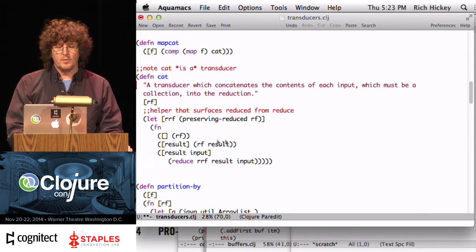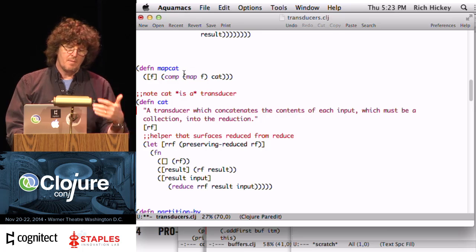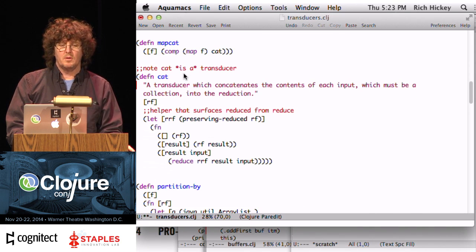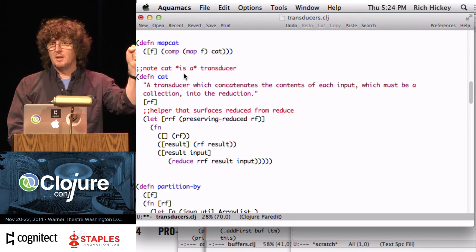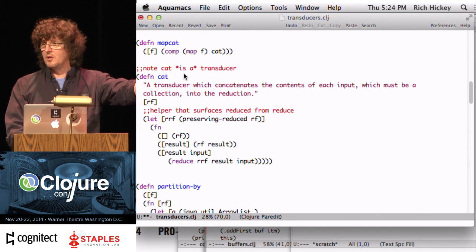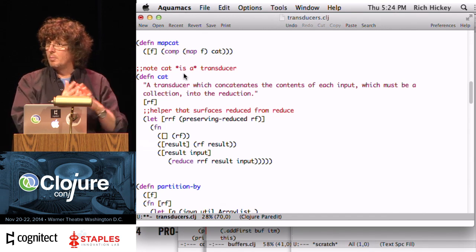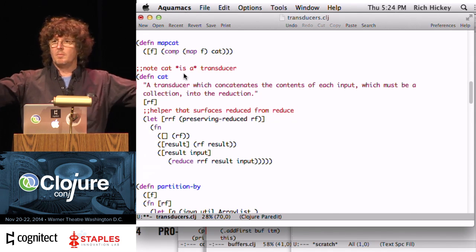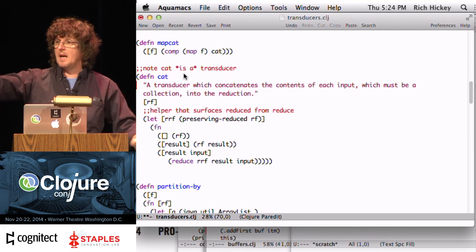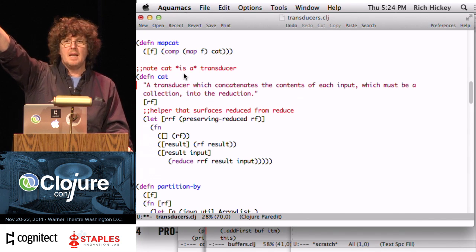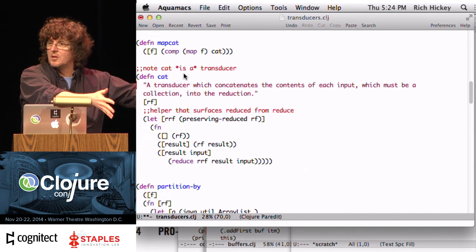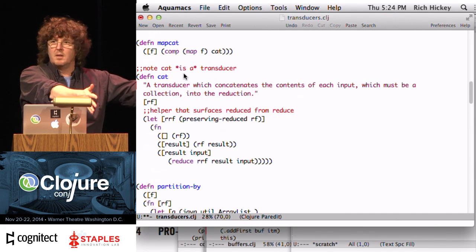And so cat is a useful transducer, although once you have mapcat, you'll probably end up using that alone, but you can use cat directly. Right? If you don't have a function that returns a collection, you just have collections, you can just cat them if you're composing transducers. And so cat is kind of cool as a transducer. All right, so this gives you expansion. Cat gives you the ability to say, I had one input, and it yielded multiple inputs to the next stage. So it expanded.